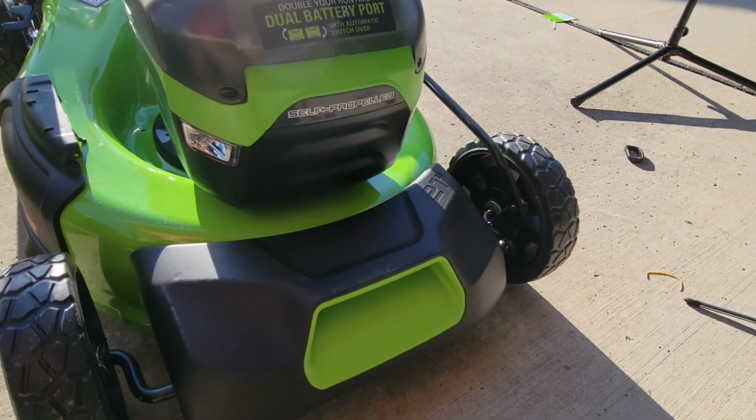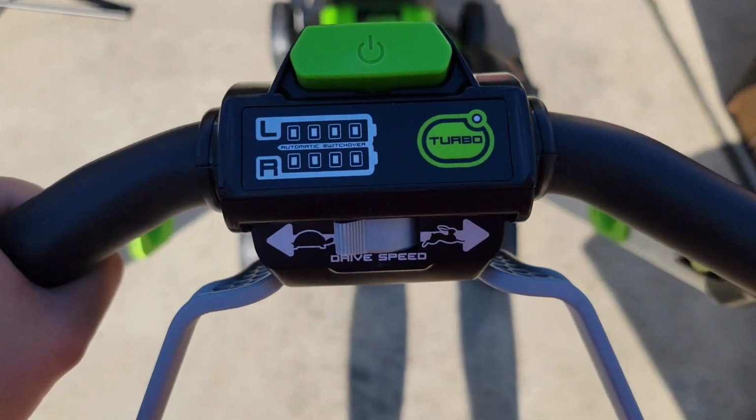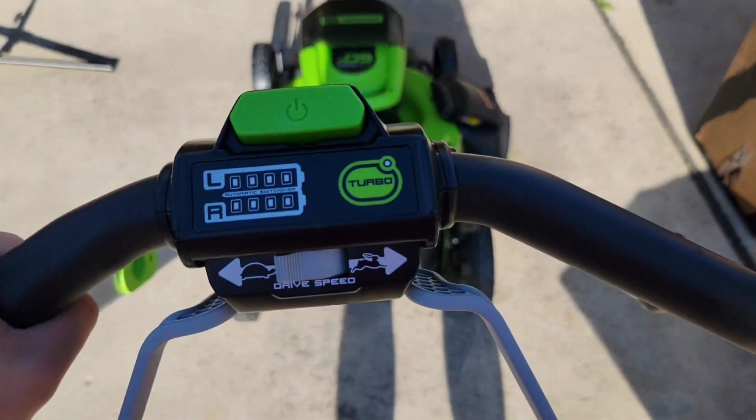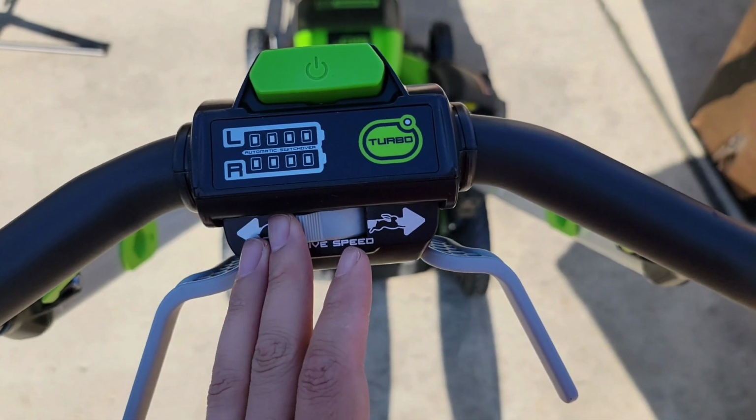Here you have a user view of the mower. Up top is your push button. Then you have your left-right battery status indicators along with the turbo button. Easy to adjust self-propel dial. And lastly, you got your start run handles and your self-propel ones.